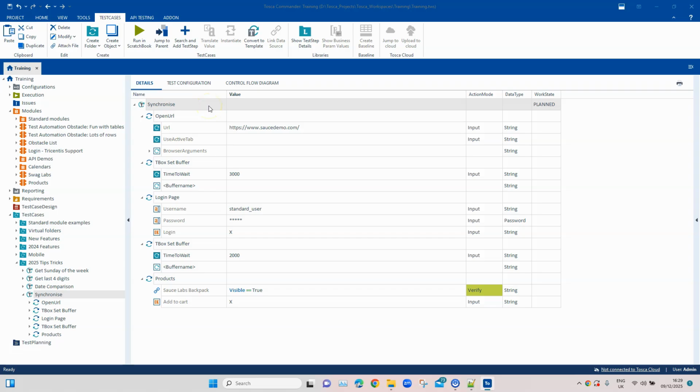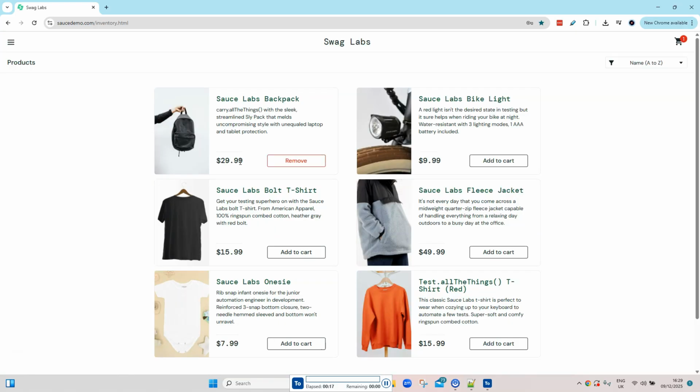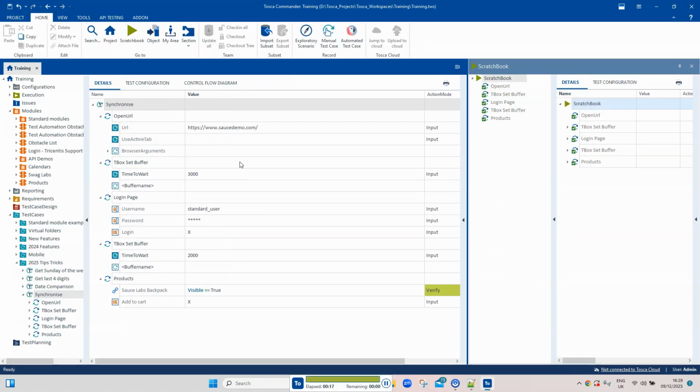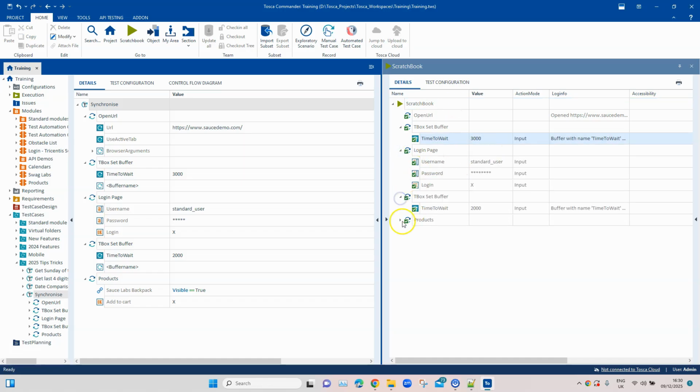So this test case is ready and we are ready to execute. So we'll execute it once just to make sure that everything is working as expected. And you will see a bit of timeout before it tries to actually enter this, because I have specifically asked it to wait for around 3 seconds, which is 3000 milliseconds, and then it is performing that particular step. So our timeout is working as expected. Now, as you can see here, this is where it is setting the buffer, and it is waiting for that amount of time before it is executing the remaining steps.